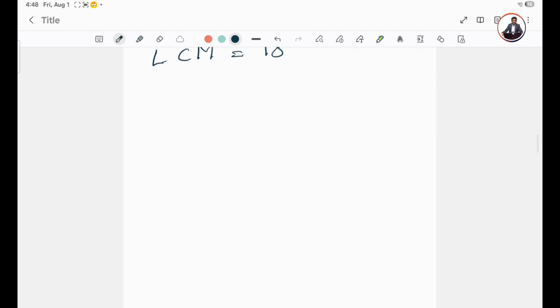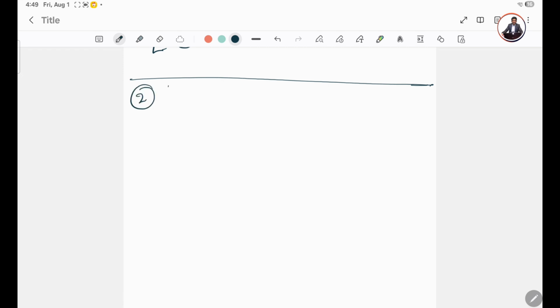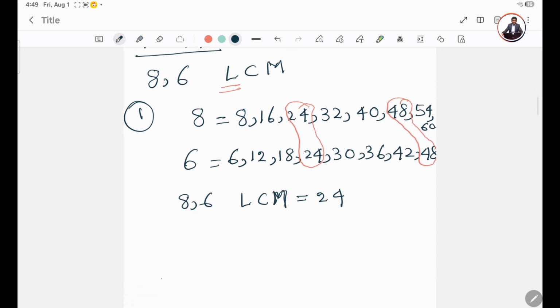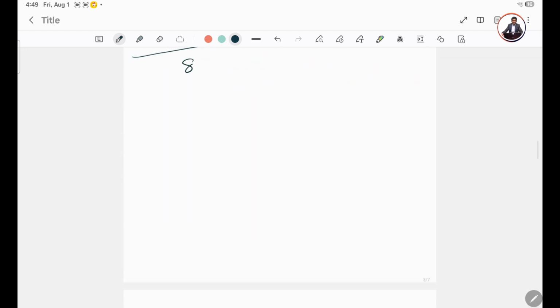And then we go to the second method, and I'll show you how to find the least common multiple using it. What you have to do is write down the numbers 8 and 6, find the least common multiple, and write 8 and 6 like this. Then you have to divide both numbers using prime numbers. Our first prime number is 2. Starting from 2, here we get 4 and 3.